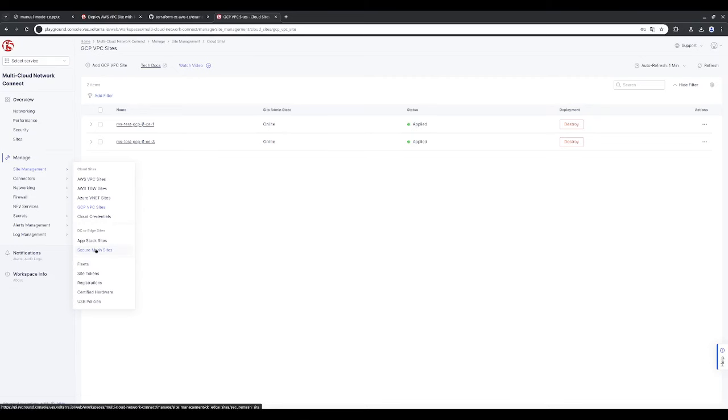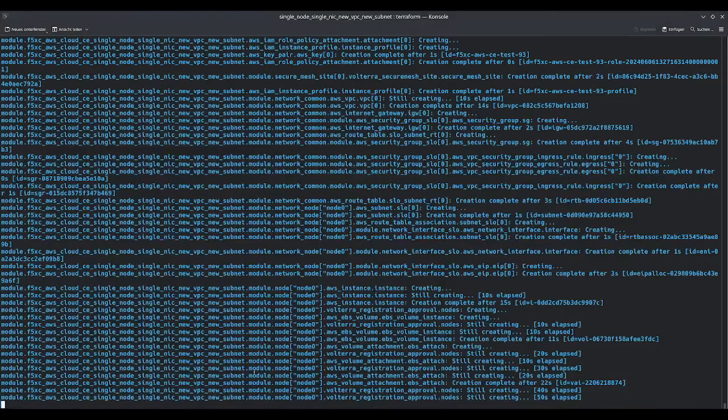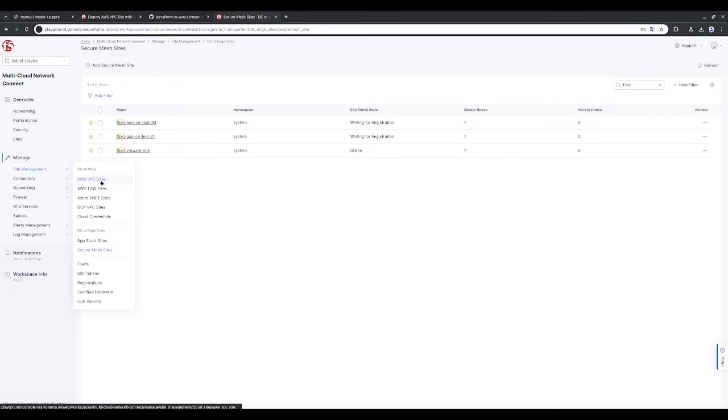You should look at secure mesh sites. What the Terraform template does is create a secure mesh site object. So if you go in here, you will later on see the site being created. So again, don't try to find your site below AWS VPC sites. You should go and check for a secure mesh site.